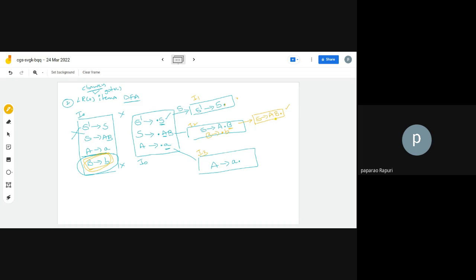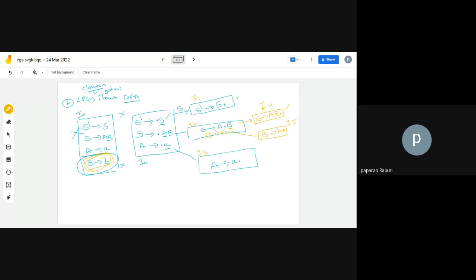That means closure is not possible here. Coming to here, capital B is deriving small b, so that is B derives b dot. Here also it is completed. So the dot came to the end with this production, with this state, with this state, with this state. So our task is completed. This is I4, sir. This is I5, sir. So how many states are there in total, sir? 5 or 6?